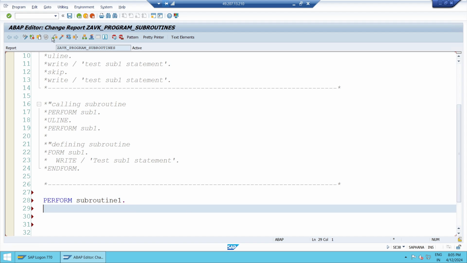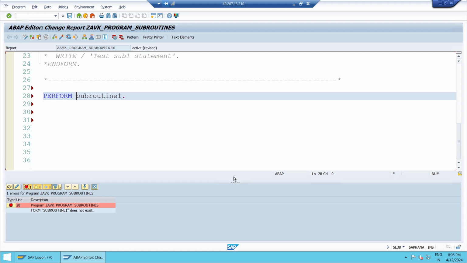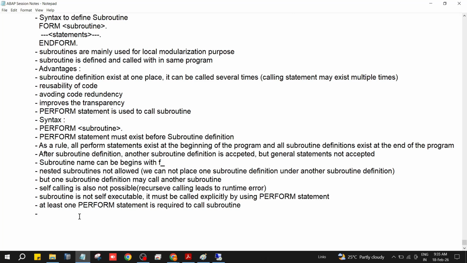I am trying to call it, with only the calling statement. So subroutine 1 does not exist. Now, a subroutine can be created by forward navigation also.